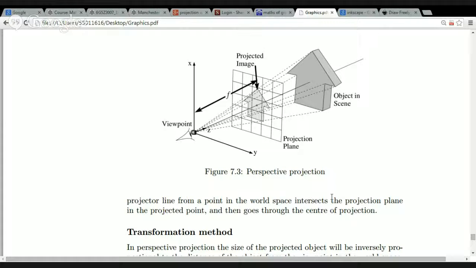And so the perspective projection is produced by modeling the basic idea of what goes on with the eye. Okay, so light rays are reflected off the objects in the world, and you only see those light rays that hit your eye. And for the purposes of this, we'll assume that your eye is a point object. So the only light rays that are perceived are those that hit the origin exactly.